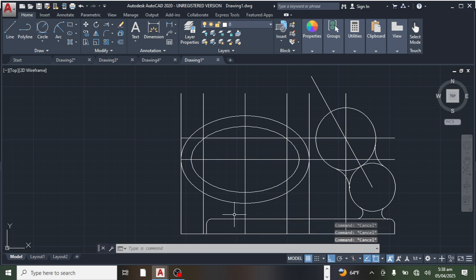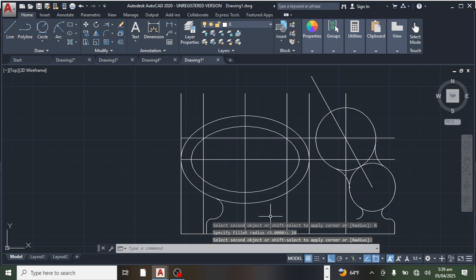So instead, let us just use the fillet command. Enter, this one, then we specify the radius, and then the radius is 10.